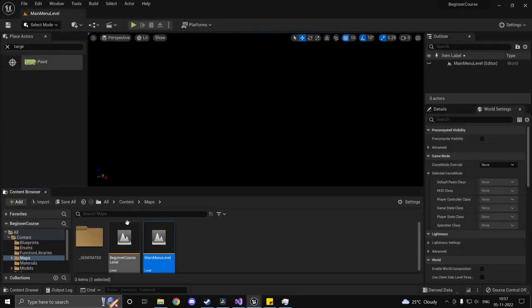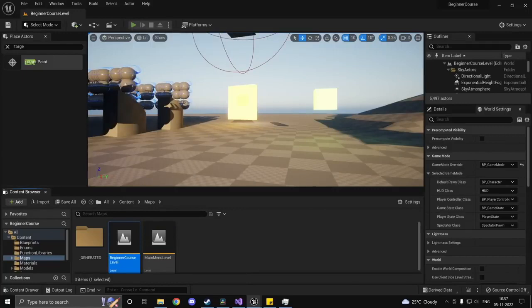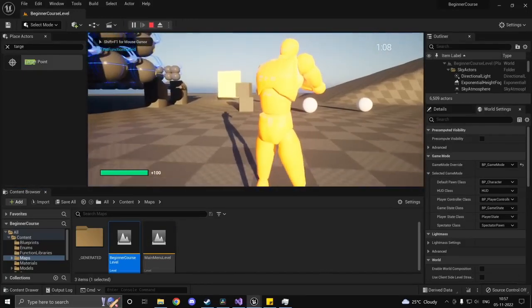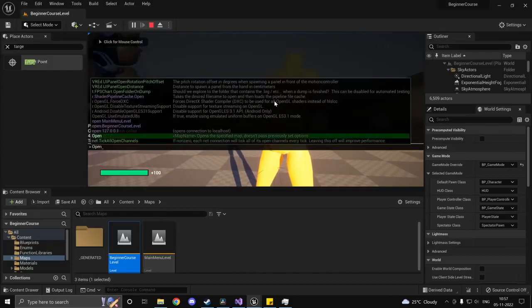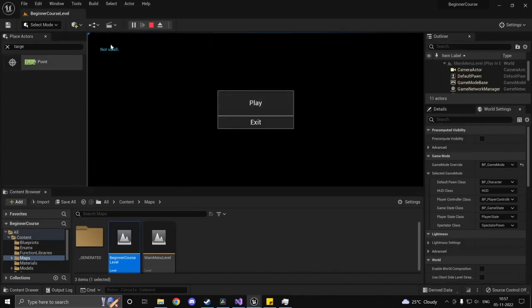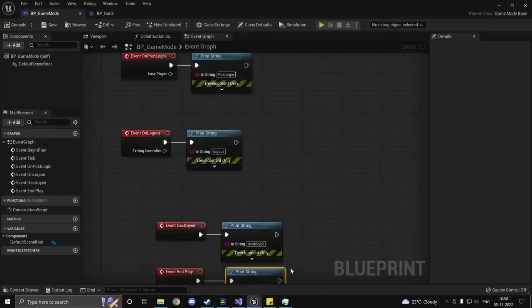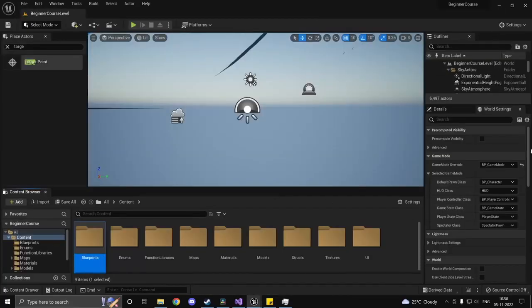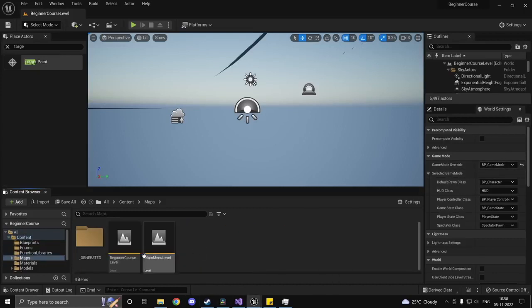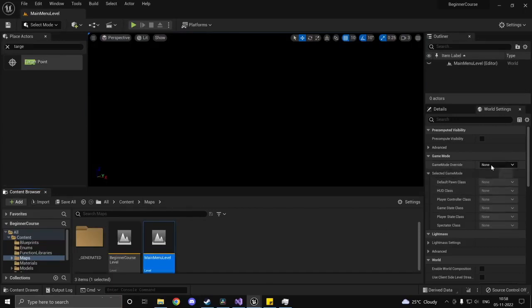So if I go ahead and head into my level again, and if I press play, as you can see, everything works normally. But I'm going to go ahead and type in open main menu level, and as you can see, I get not valid. So what this exactly means is that our game mode object, which was created when we loaded the level, because game mode objects are specific to a given level, as soon as we change the level, our BP game mode object was destroyed, and whatever game mode we had over here in our main menu level, so this is none, so it's just going to take game mode base. So that object was created.